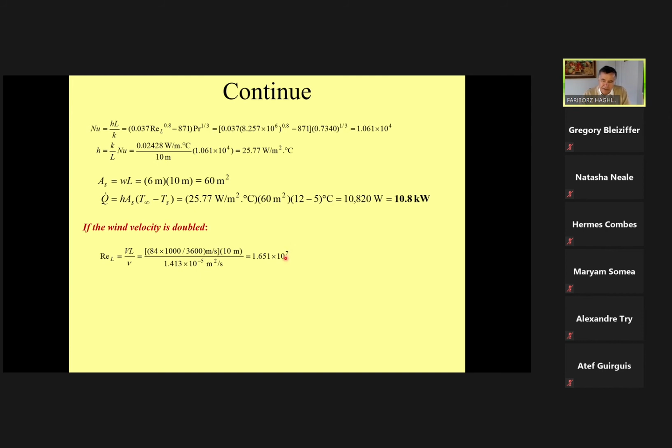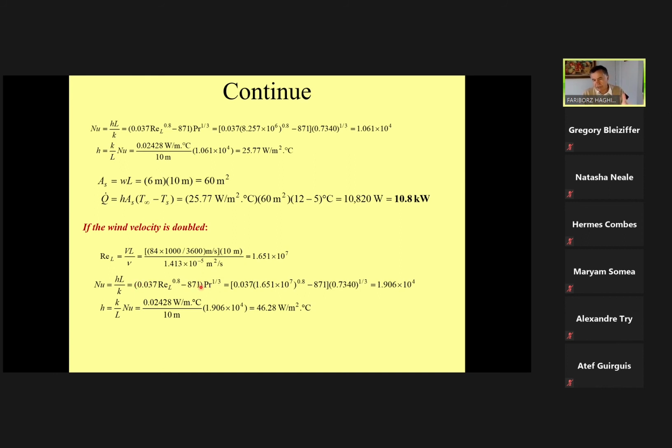Now, if you look at the range of that equation that we can use, we go back and calculate your Nusselt number. Since now we know it's turbulent, here is this value again. This is to make sure that you consider the contribution of this and that. You can calculate the Nusselt number, and as you increase the velocity, your Nusselt number increases. Your heat transfer is increased.